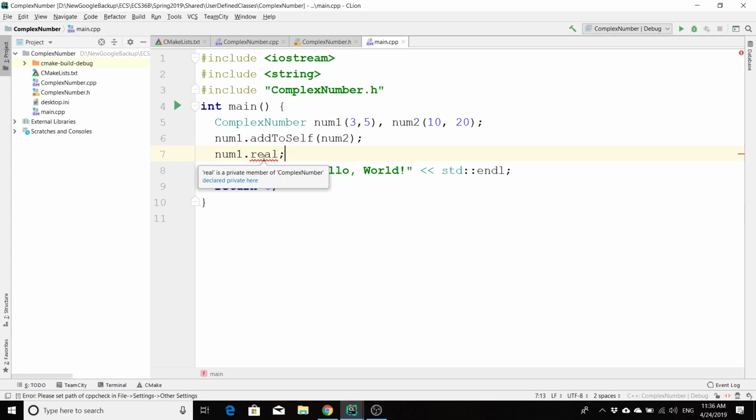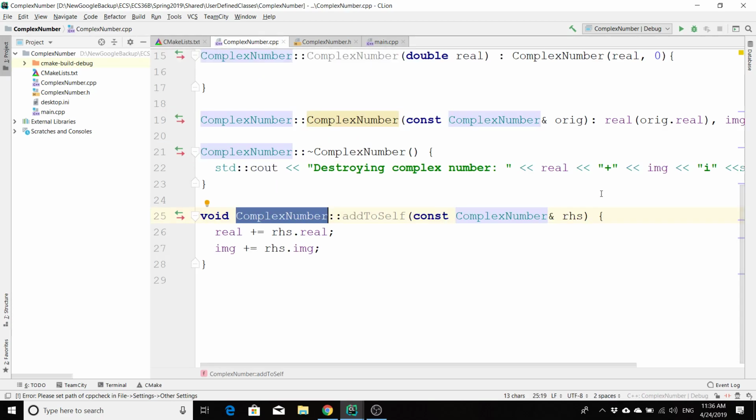It's a good way of thinking about it. So yes, num1, you always have access to yourself. So yes, it would be like a reference to num1 is what's being modified. But in terms of actual arguments back here, num2 is right-hand side. Num1 is this object. So we're adding the right-hand side to this instance of the object. So this instance of the object will be updated.